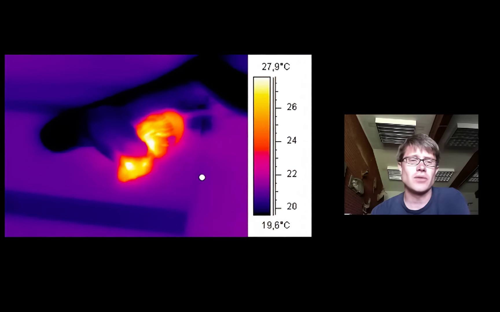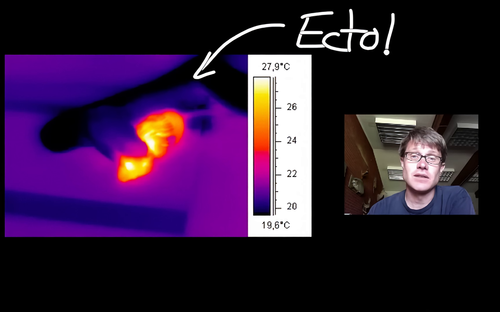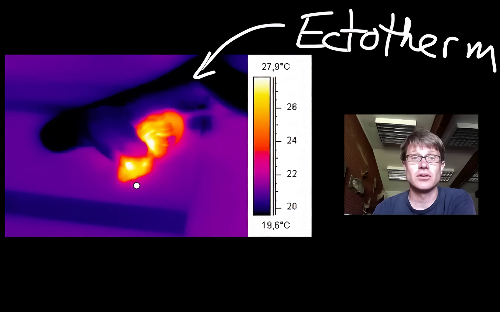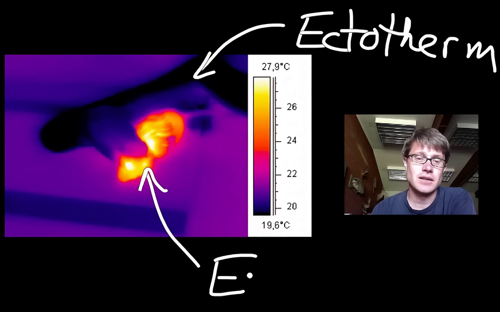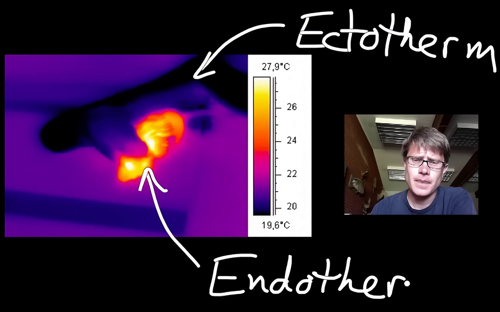There are kind of two life strategies in this picture. It'll take you a second to figure out what it is. This is a snake eating a rat, and it's taken with a thermal image camera. The snake itself is what's called an ectotherm. What that means is their internal temperature is going to be the same as their external temperature. So the snake is about the same as whatever the counter that it's sitting on. But the mouse is going to be an endotherm, so that is going to keep an internal temperature that's going to be constant.